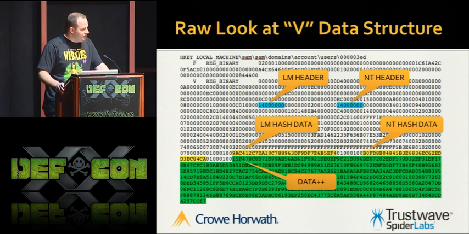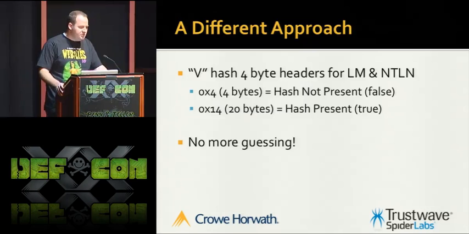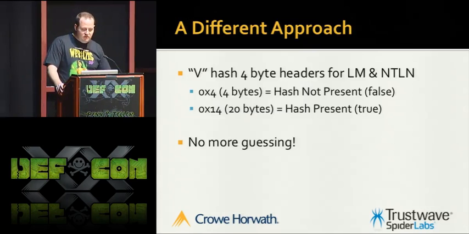So we did a little bit of research. I think we found this on a forensics blog, a far cry from any kind of pen testing blog, but these guys had basically said, hey, there's some data in the V key that allows you to determine whether or not these hashes are present. So there are headers there, shown in blue up there. And I know you can't see the value, but there are really only two values you can expect in those fields. You can get a 4 or you can get a 14. If we have a 4, the hash isn't present. If we get a 14, the hash is present.